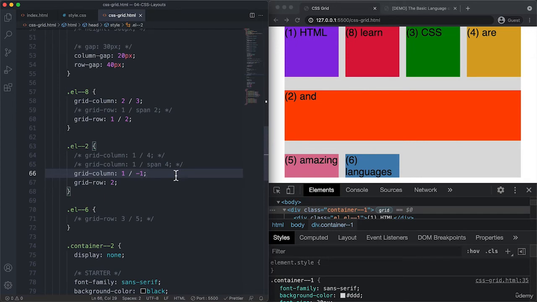You can select different elements here and then see what happens when you place them in different cells and do some spanning. And you can even try to overlap them, so basically placing different grid items in the same cell. And you will see that that actually works. So have some fun with that, and then I will see you back here for our next lecture.